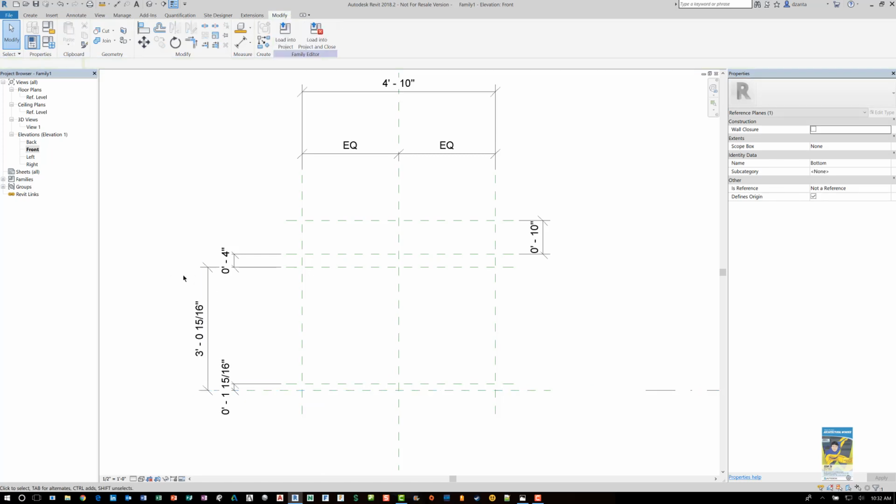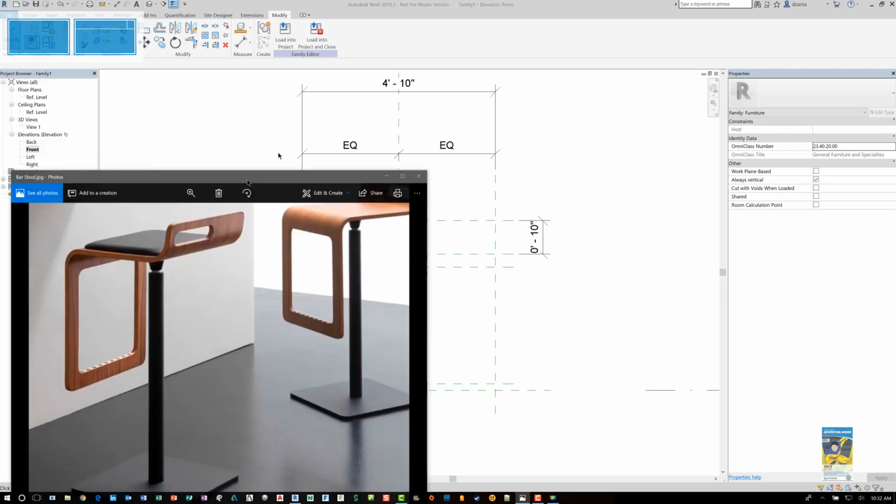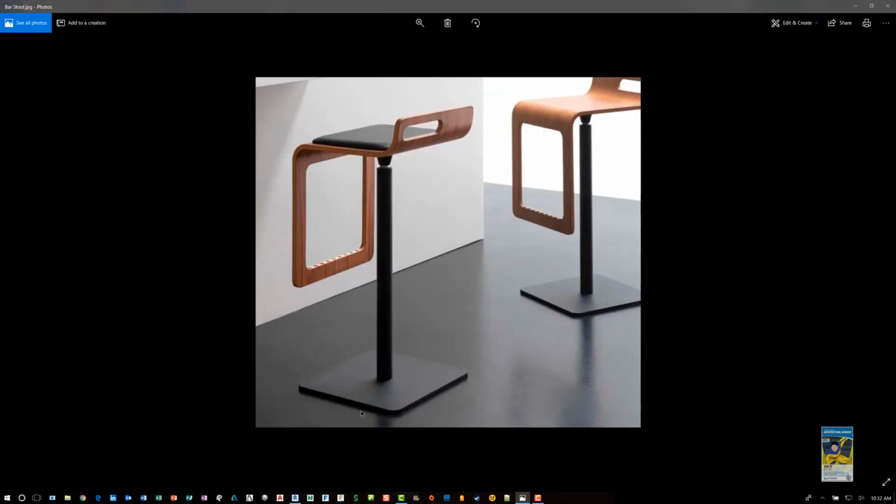Okay. Now, before we start building actual 3D physical geometry that is attributed to the reference planes, we want to hone in on the shape of the skeleton. So we do know that from the picture, this plate looks like it's roughly 1/2 inch to 1 inch thick, and it has some radius curves.